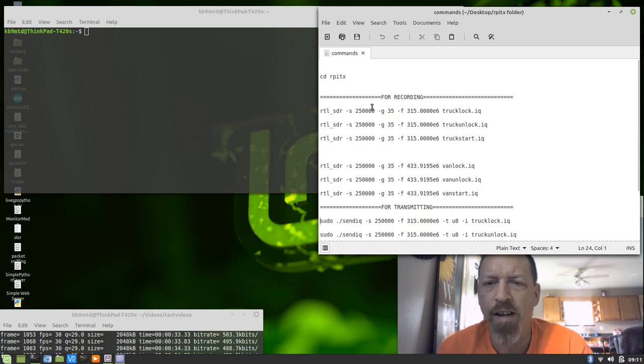The gain is 35, and then this is the sample rate. So RTL SDR is the program. The sample rate is 250,000. I'm not sure exactly what that rate is, cycles, samples, something per second. And this is the gain of the antenna, the frequency, and then the file itself. This is the one I use for recording, and this one is the command that I send for transmitting.